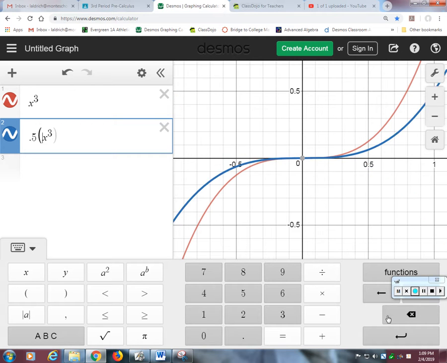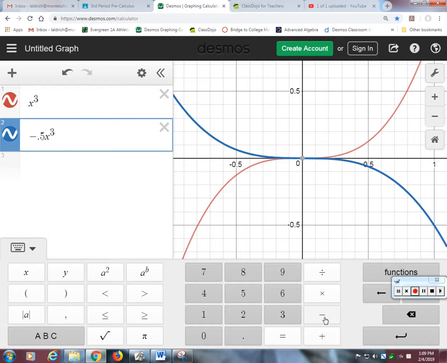The reason why it comes out to be the same in this case is because y equals x cubed is an odd function. And so anytime you have an odd function, if you flip it over the x or flip it over the y, you end up with the same thing in the end. Okay? Callista?